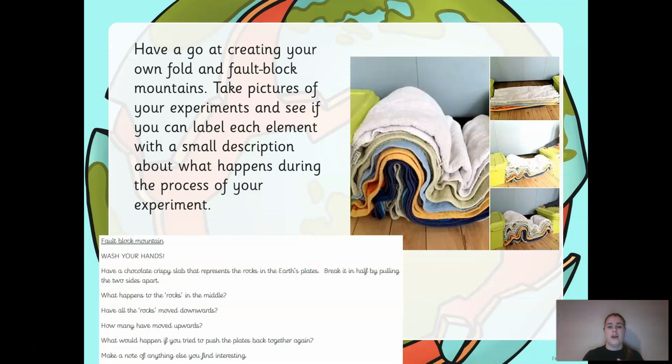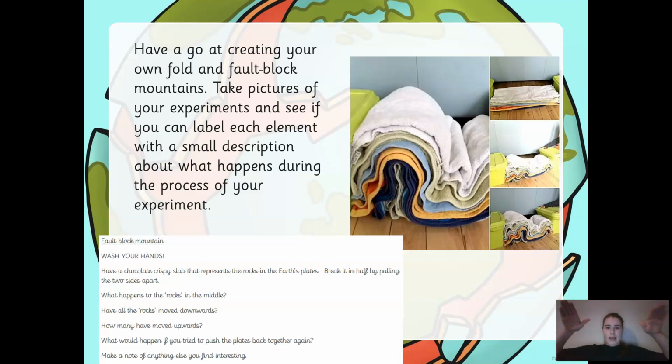I'm hoping that the first one will be a little bit easier because I'm sure there'll be some towels or bed sheets or something that you have at home that you can layer, which is going to help show you. So for this one here, this is an example of our fold mountains. What we've done here is we've laid out a layer of either sheets or towels, one on top of the other. And then either side, we've got 2 heavier objects. Now you might be able to do this with tea towels if you've got some books. So you could have a layer of tea towels and some heavy books that you could use.